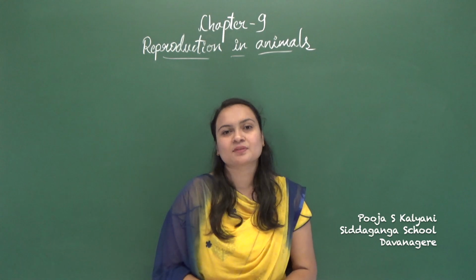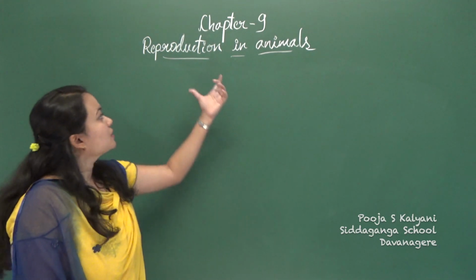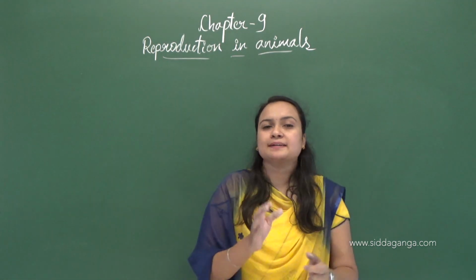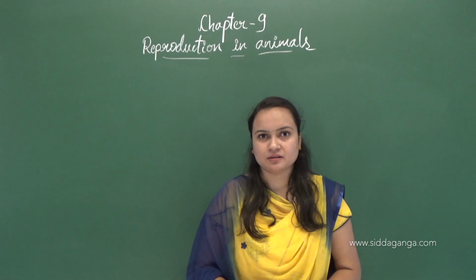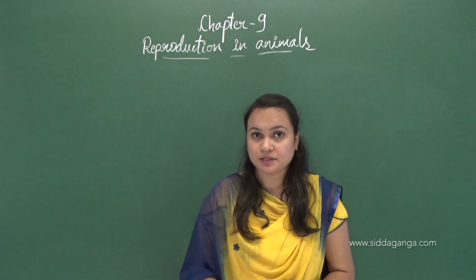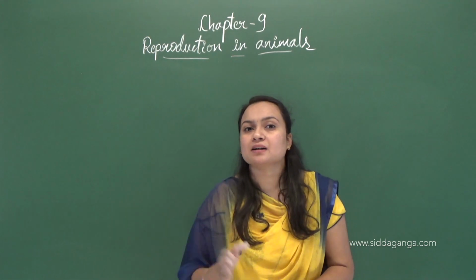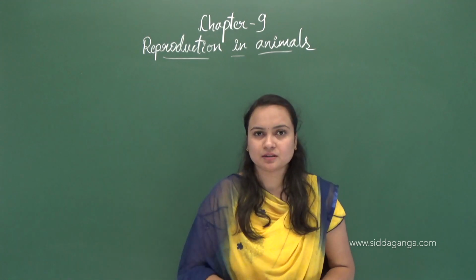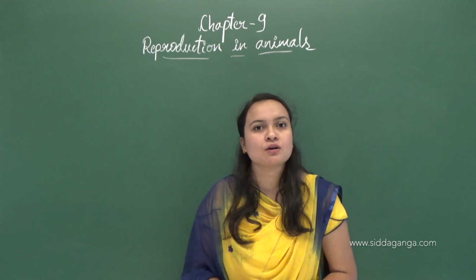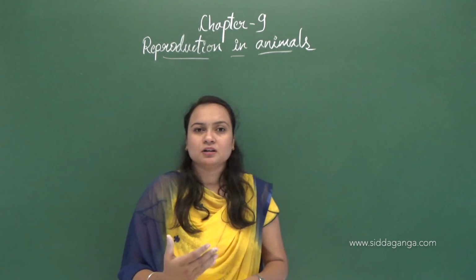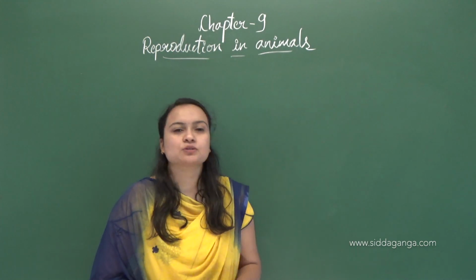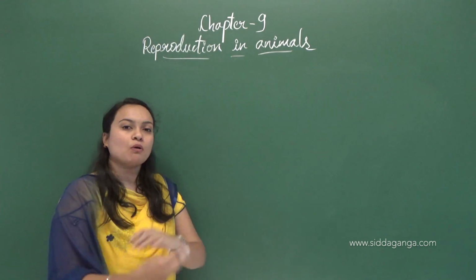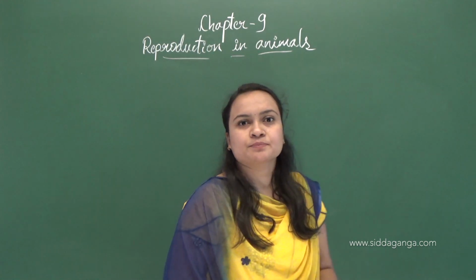Hello everyone. Today let us discuss reproduction in animals. I think you all have studied reproduction in plants in 7th standard, like how reproduction takes place in plants, and what the parts involved in this process are, like the male reproductive part and female reproductive part, which will be present in the flower, right? So these were all regarding plants, but today let us discuss how animals reproduce. Okay, what is the process involved in it?